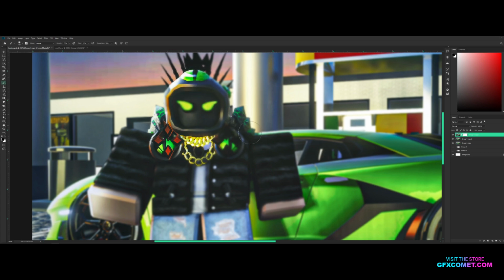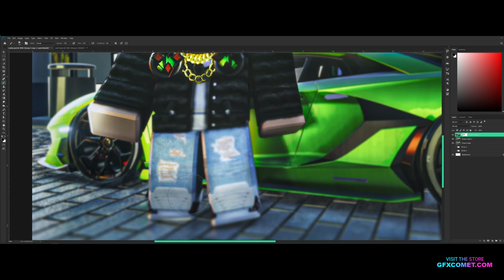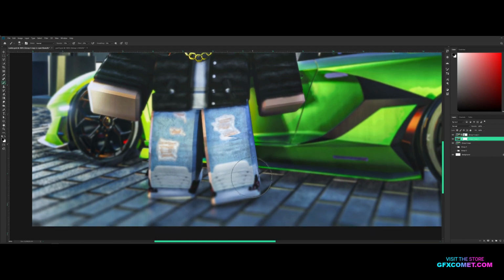So chain, arms, legs right here. You can also do the same thing to the tilt shift, by the way. Yeah, layer mask. Remove the tilt shift from the ground right here, where the feet are. It's pretty cool.